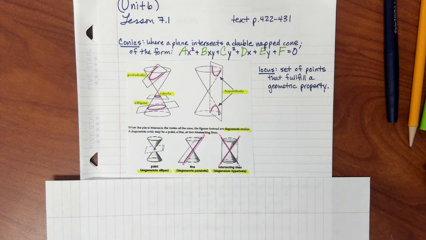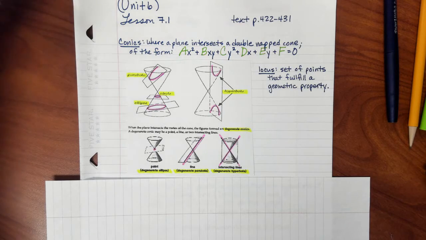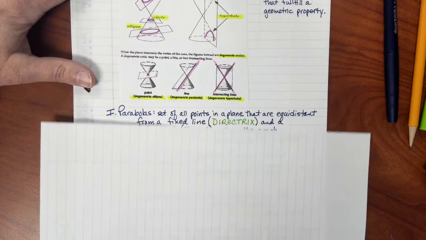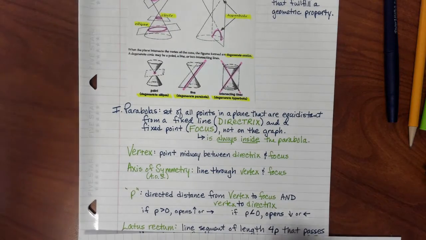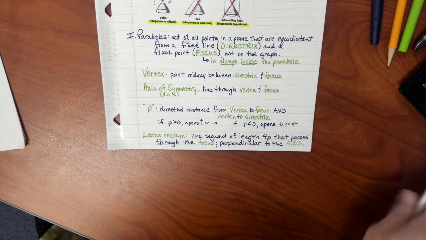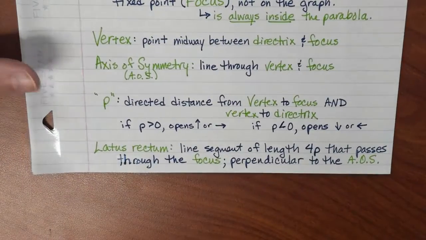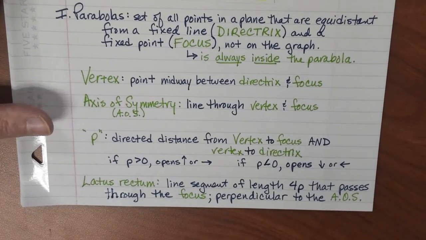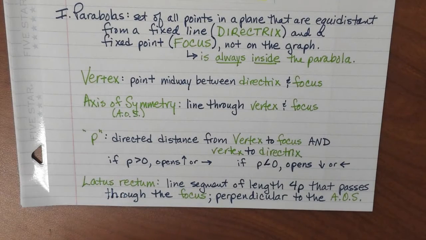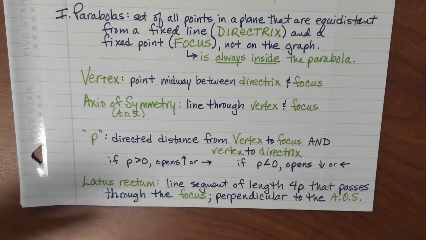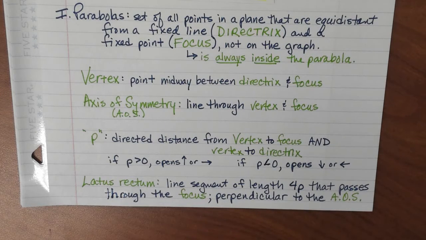Speaking of vocabulary, there's quite a bit in the conics unit. I'm going to quickly talk through these, but you may want to pause the video and copy this down first. When you have this vocabulary, I'm going to scoot this up a little bit and zoom in here for you. The first lesson really only focuses on parabolas. So we talk about all the conics, and then we're going to really focus on parabolas in Lesson 1, ellipses and circles in Lesson 2, and then hyperbolas in Lesson 3.